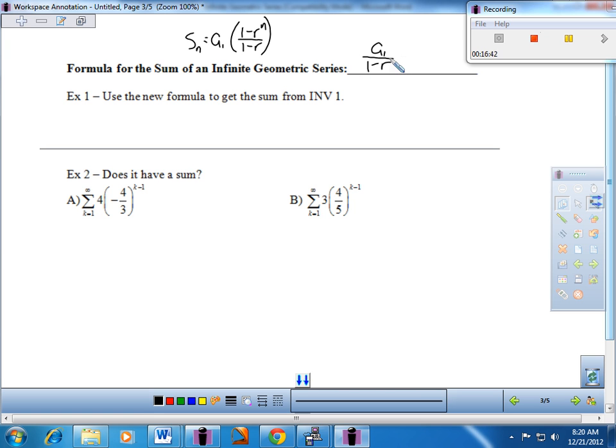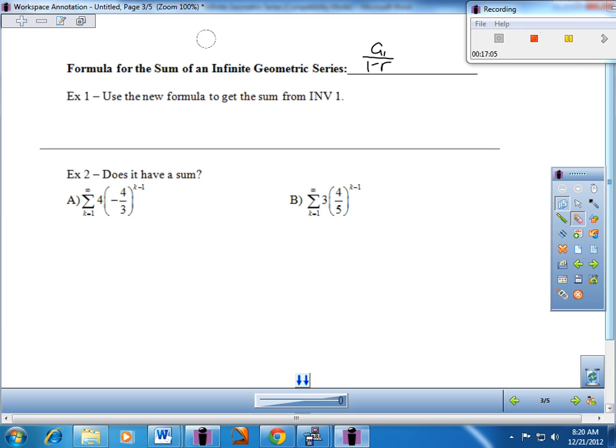And that's the formula. So conceptually, it is the hardest to wrap our minds around, but in terms of the 5 formulas that we've seen up until this point, it's the easiest of the 5 to use. Just very simple. A sub 1 over 1 minus r. Okay, good. So let me erase this piece, and I would encourage you to do the same, just so it doesn't get in our way. But I did want you to see where it comes from. It obviously uses the formula for a finite geometric series and watches what happens as n gets infinitely large. And the sum would get closer and closer to this.